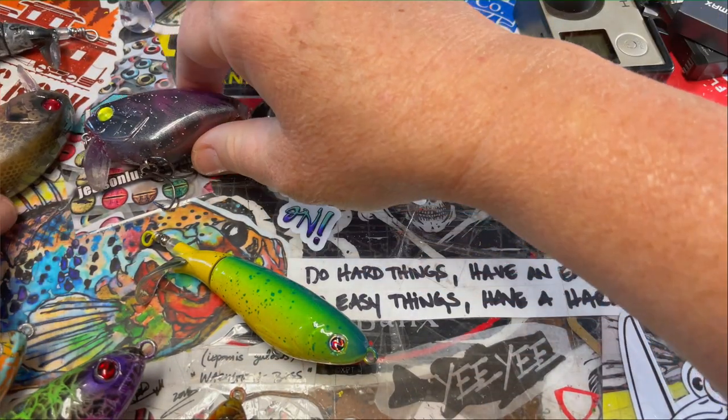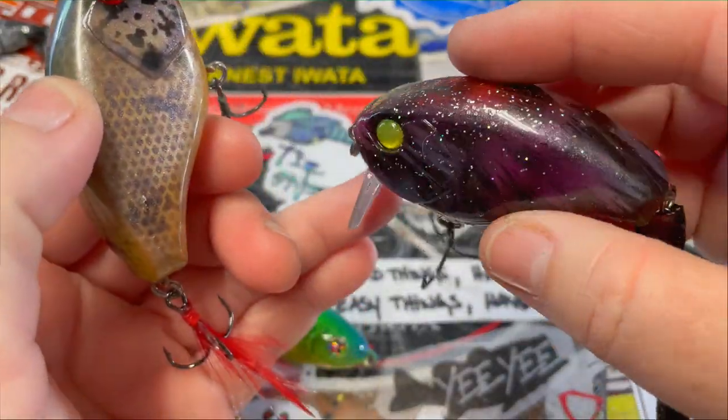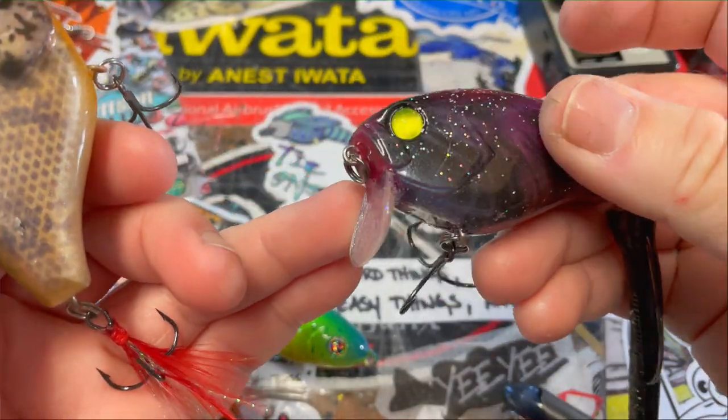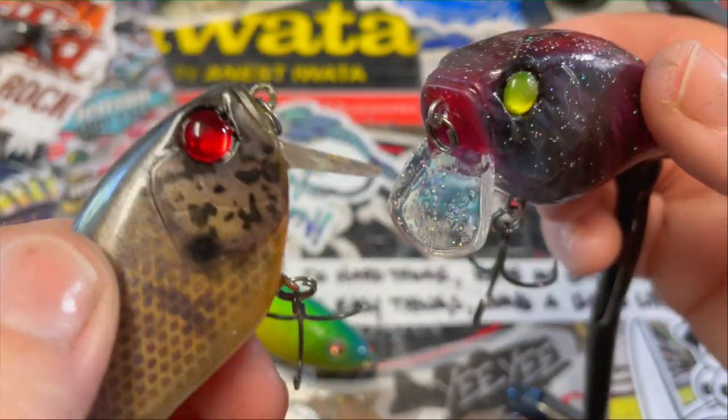Oh, we've got just a couple of these. You guys have seen these before, the goggle eye, and then I got some glitter effects going on this brushed rat. One of my favorites. Maybe got a little bit too much glitter on the face, but that's okay.